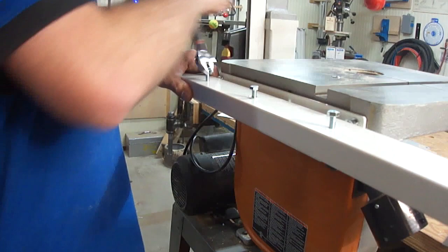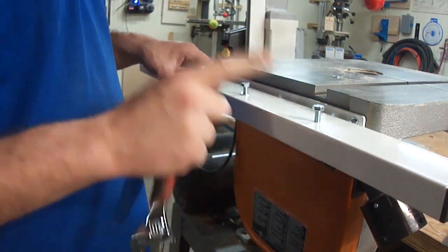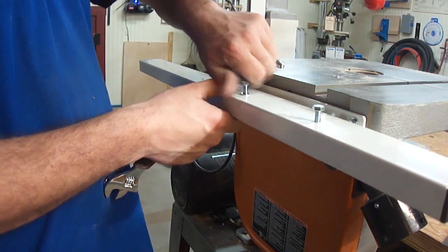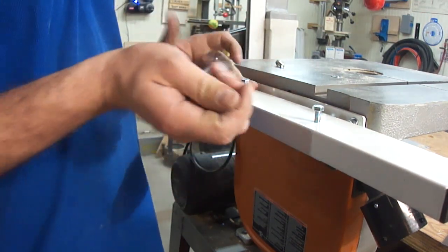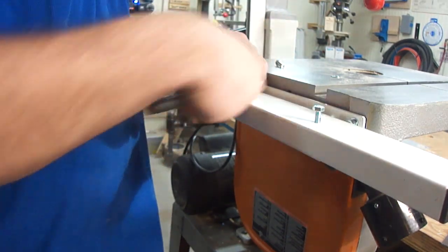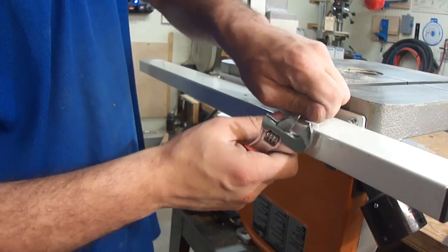Just be aware if you buy this Jet fence that the three holes on the bottom of the front rail that correspond with these slots are drilled and tapped into the bar itself, so you're threading directly into it. On mine at least they painted the front rail after they drilled and tapped the holes — that's why it's upside down right now while I'm threading the bolts in, because it was rather difficult to get the thread started in a couple of these holes. So just be aware that if you get one and you're wondering why the bolts won't go in, it's because there's quite a bit of paint down in there.